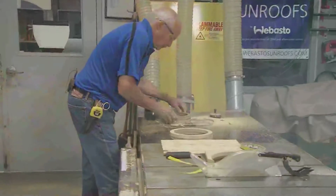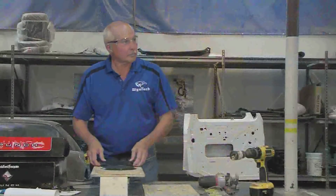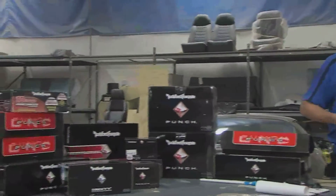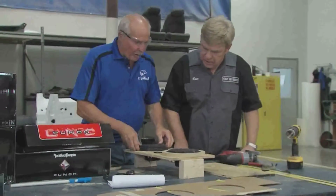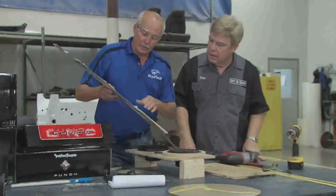Dan came over today while I was working on the speaker pods for the back quarter panels of the van. Okay, so you got all the stuff that we're going to try and sell out of the back of the van later on, right? Well, as much as I'd like to, I think we're just going to try to install it in the van. All of this is going into the van. And where's this going? This is kind of a mock-up of the quarter panels in the back. This is kind of a rough template here. With the amount of stereo system we're putting in that car, it's going to be very loud. You'll not only hear the music, but you'll feel the music.